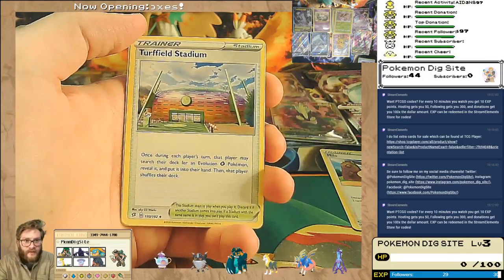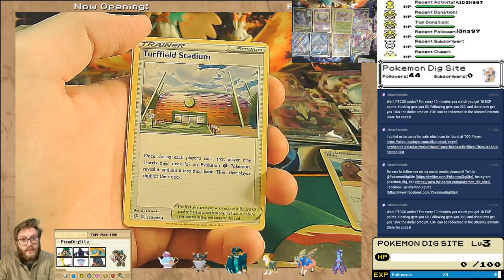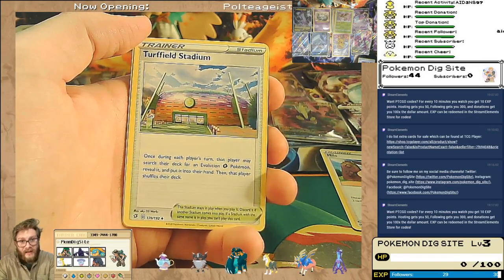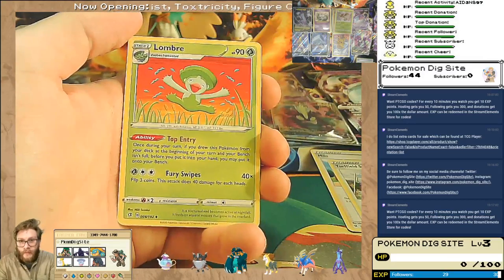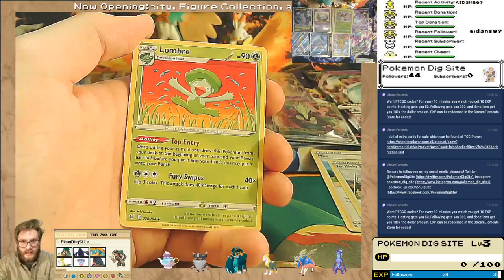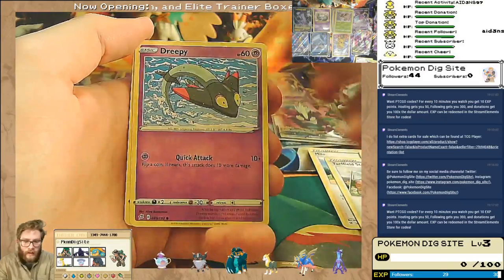Speaking of which, Turfield Stadium says, once during each player's turn, that player may search their deck for an evolution grass Pokemon, reveal it, and put it into their hand, then that player shuffles their deck. So, typically you're using Rowlet and Alolan Exeggutor to get that speed evolution and stuff, but just an idea.